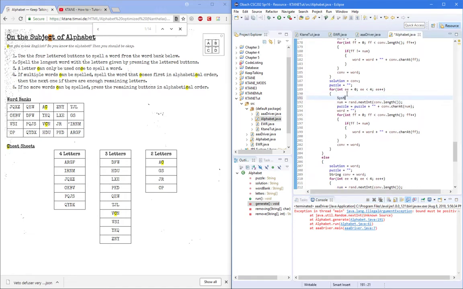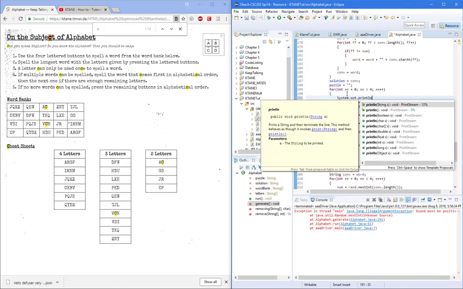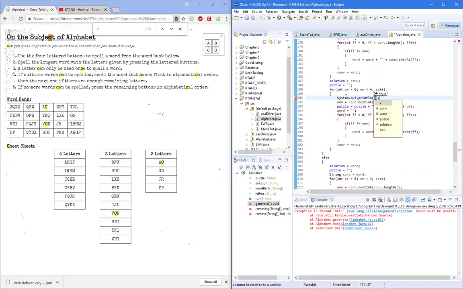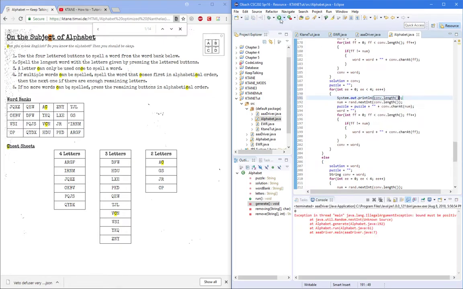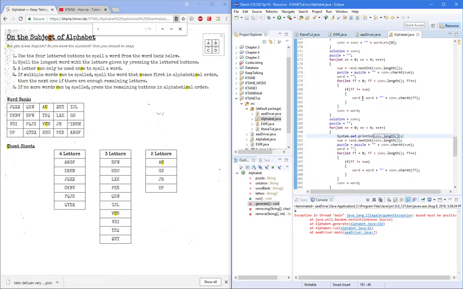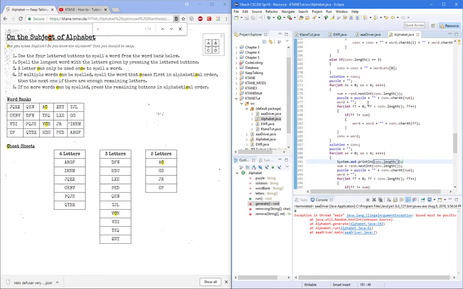Okay, what if I just do println 0. Well, how on earth would it equal 0 at that point?